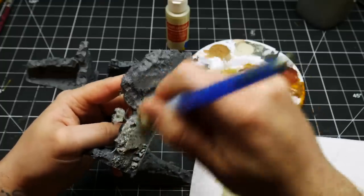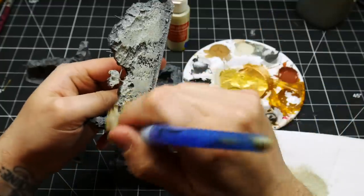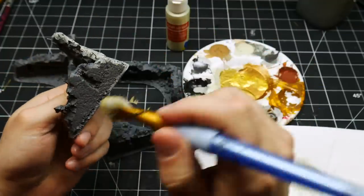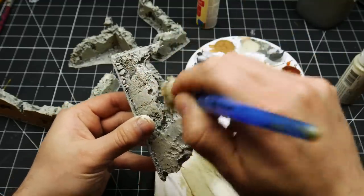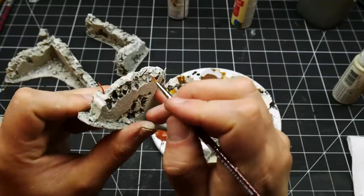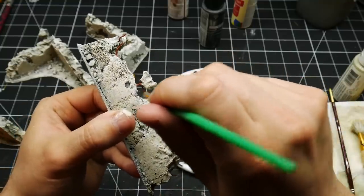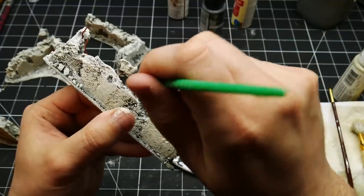The paint job on these was incredibly simple — I wanted something easy to replicate over and over again as I added more pieces to the collection. With the grey primer in place, I did a coat of suede, or any kind of light tan would work. This wasn't full coverage, more of a really heavy-handed dry brushing that still left the grey primer visible in the low spots. I followed that by a dry brushing of an off-white on all the highest points to highlight the edges. I painted out the rebar with burnt sienna — this colour was perfectly serviceable as rusted metal and very close in colour to rebar left exposed to the elements. I followed that by a light stippling of a gunmetal metallic.